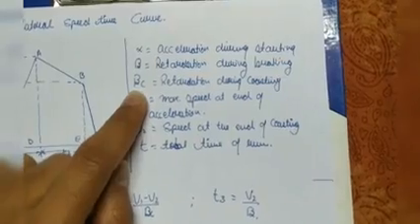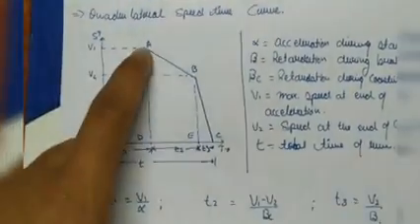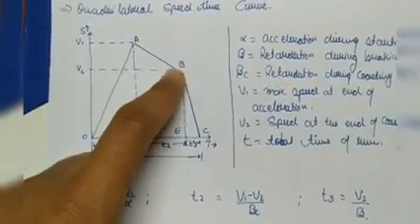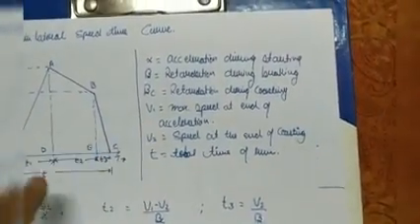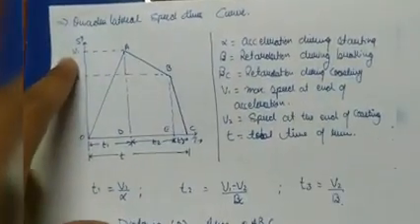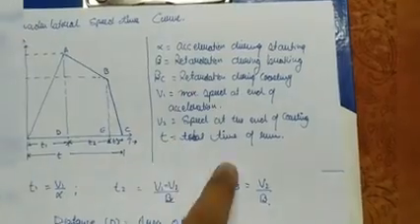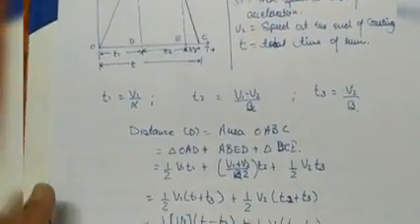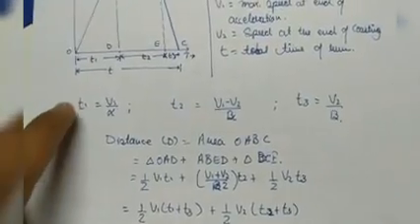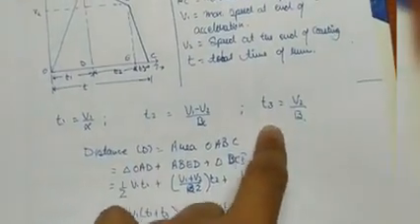Here is a new term, beta c, that is the retardation during the coasting period between A and B. v1 is the maximum velocity, and v2 is a lower velocity. T is the total time of this period. Similarly to what we did yesterday, we will now find the values of t1, t2 and t3.